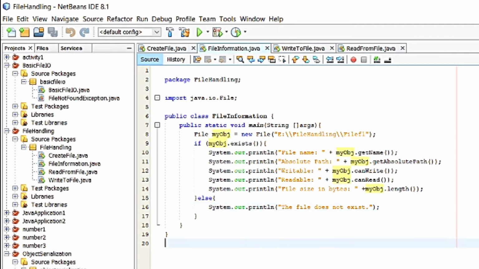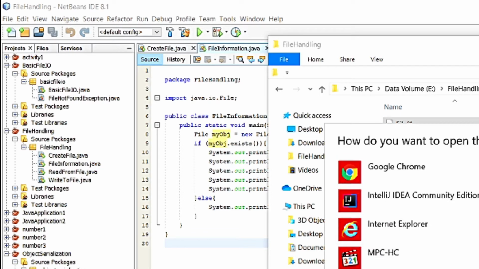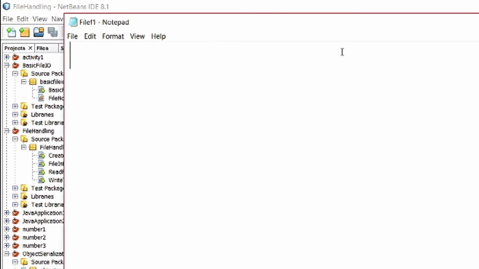So let's try to add some text in this file. Let's say, welcome to Java.